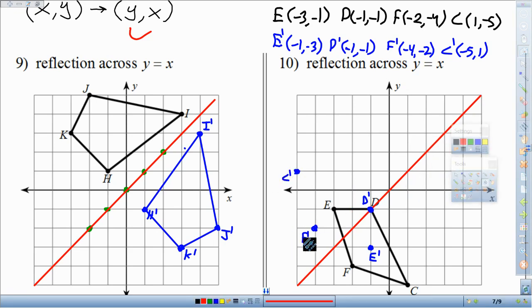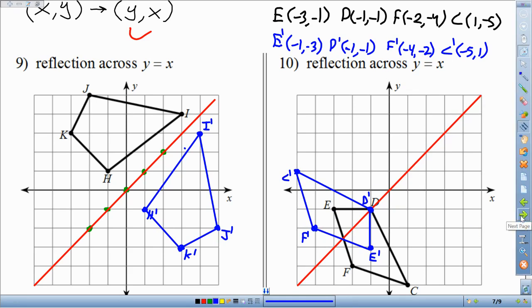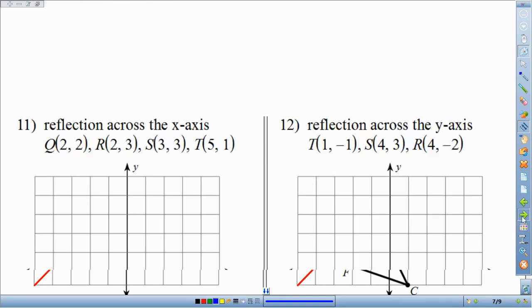Okay, so kind of weird. It looks like they're scattered all around, but again, if you're using the rule, you don't really need to worry too much. After you connect your dots, you'll see a nice looking shape, nice and symmetrical reflected over that line there. Okay. All right, so yeah, those are kind of the weird ones, guys. If you're feeling good on that, they don't get much weirder than that.